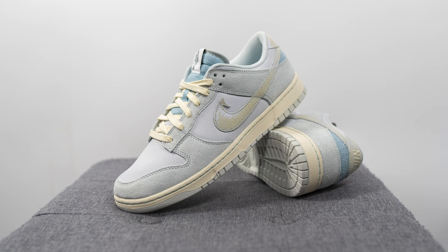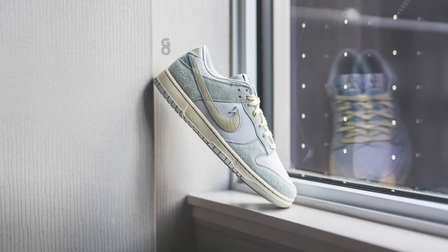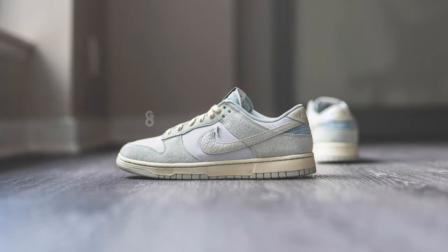Last but not least, in terms of overall quality and craftsmanship — material quality I thought was definitely above average. I love the variety of materials used on this shoe, just like the other colorway, and while it wasn't the best material I've seen on a Nike release, for a mass-produced general release Nike dunk it was definitely way above, for example, a panda dunk or those typical Nike sportswear dunks that give us very plastic leather. The materials were elevated and the build and craftsmanship on the shoe was pretty flawless. The stitch job was good, the panels were cut and placed consistently, and aside from some minor glue stains the shoe was pretty free of flaws.